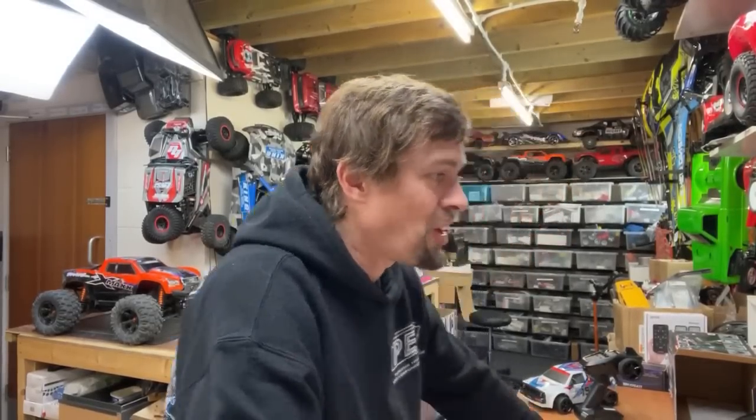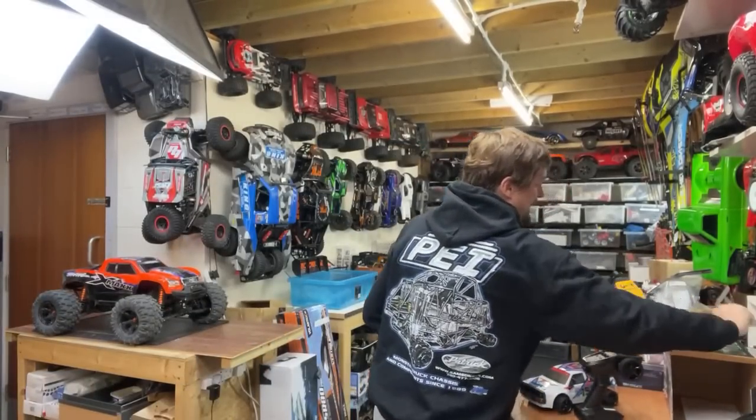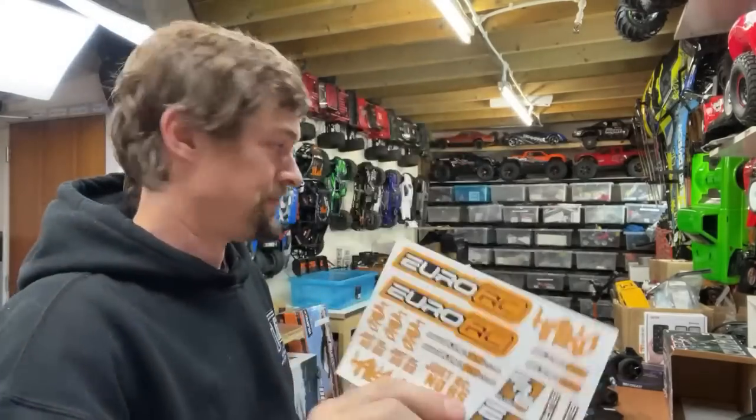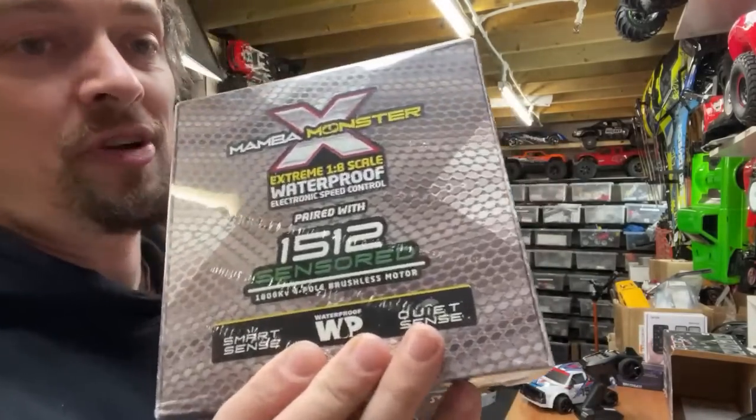Did the Summit motor arrive? Yes, it did, actually. It came here. I got it from UORC. That's where I got it from. So check those people out. And that's the motor we got. Well, hopefully that's going to fit in there.